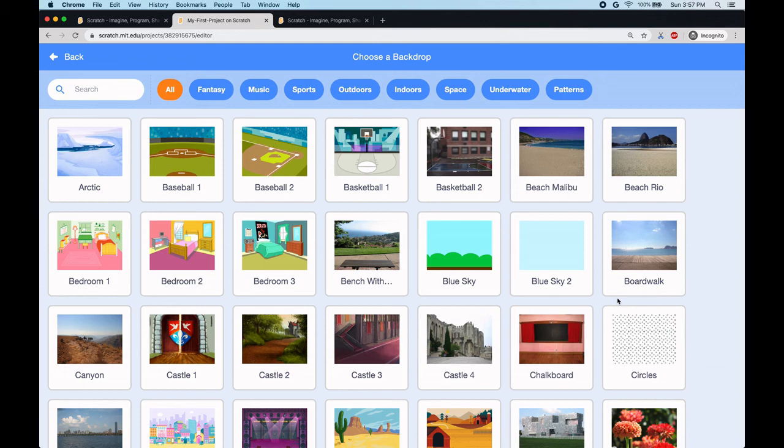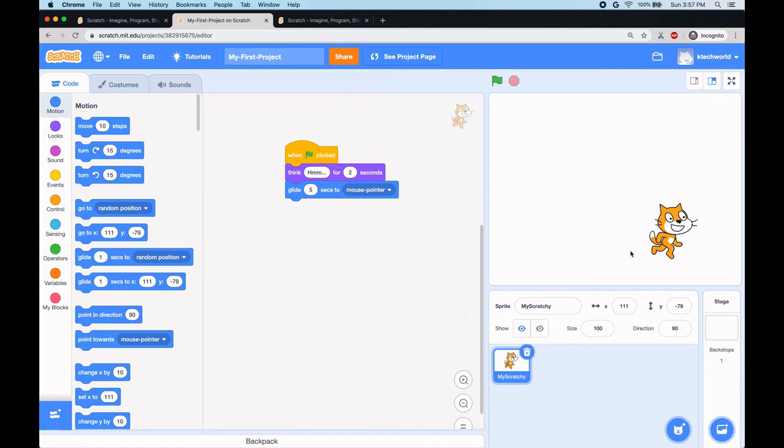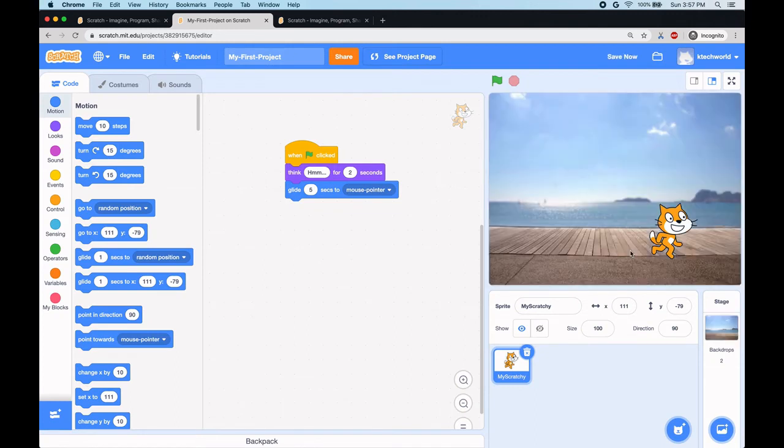You simply click on any background that you like. Let's do a boardwalk. All right, see, now it's going to do a boardwalk. How does that sound to you all? I'm changing the location of the cat.